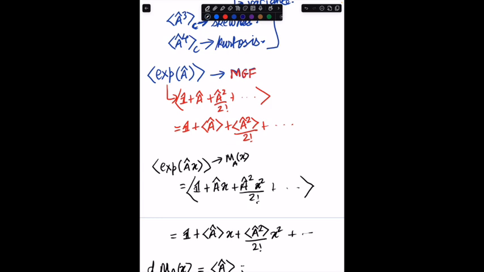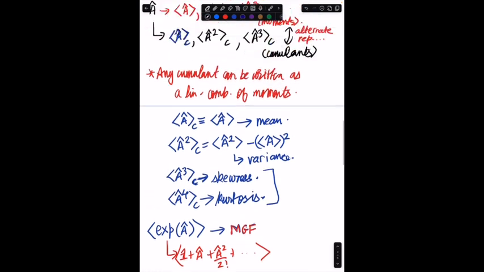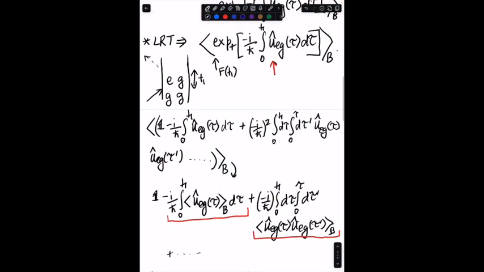But a loose definition would just simply be this one, where you're essentially just generating all your moments of a particular operator or observable. So in this case too, this sort of function is just generating the moments of your energy gap operator. Of course, it's a bit more complicated because you have your time ordered exponentials and whatnot, so let's not worry too much about this.